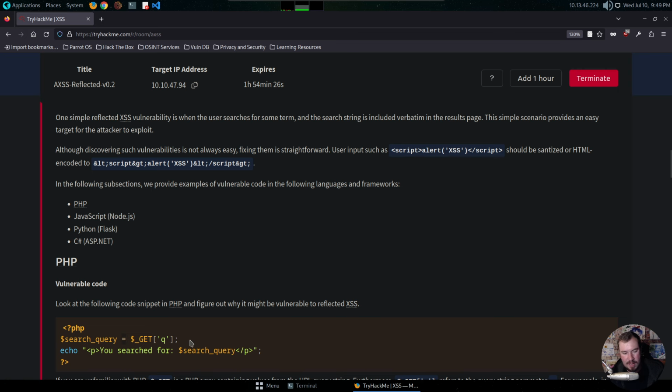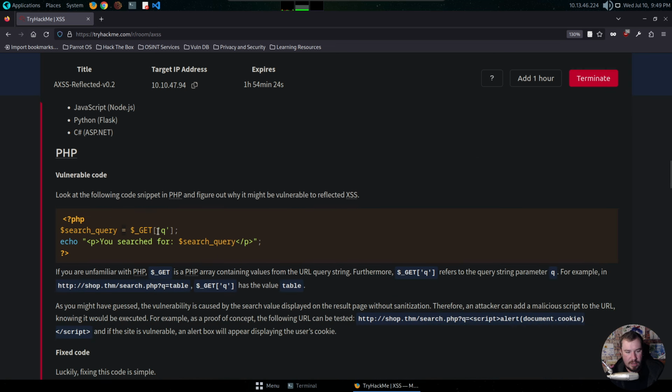And the answer is this. When I look at this, we have a search query that's taking user input directly from the search query, and it's passing the user input directly into this query without encoding or escaping it. So right here, we could put a script, and it would execute as JavaScript because it's not encoding and not sanitizing this user input at all when it's reflected back out to the user.